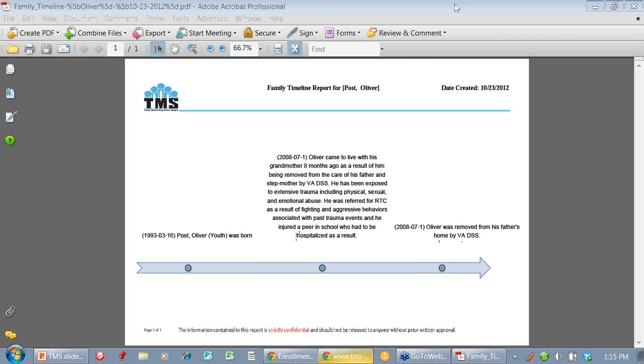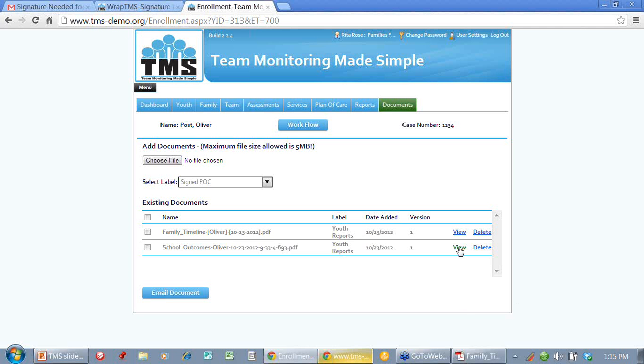This is really to show you that you can save any document that's a Word or PDF file. I'm not sure if Excel or PowerPoint files can be saved in here, but I know PDF and Word files certainly can be. You can also delete them over time if they're time sensitive.